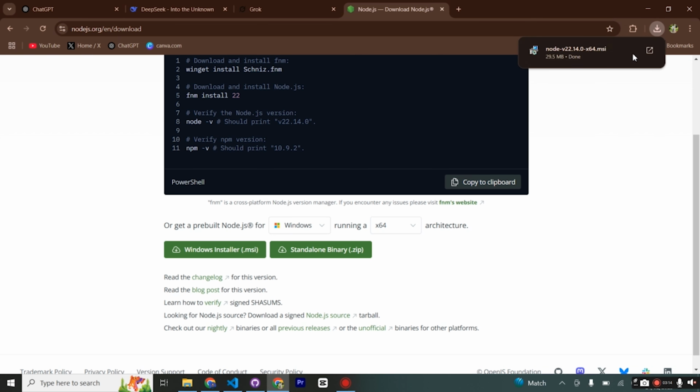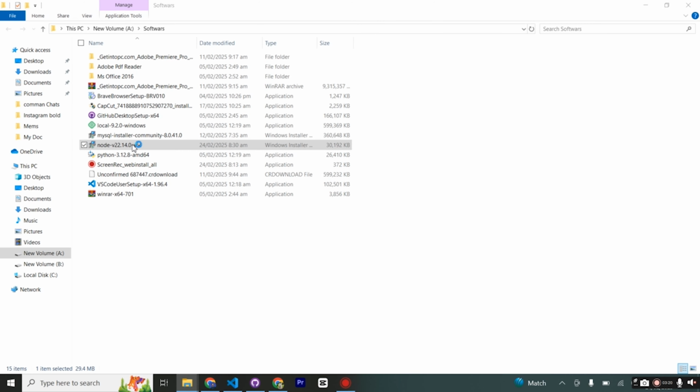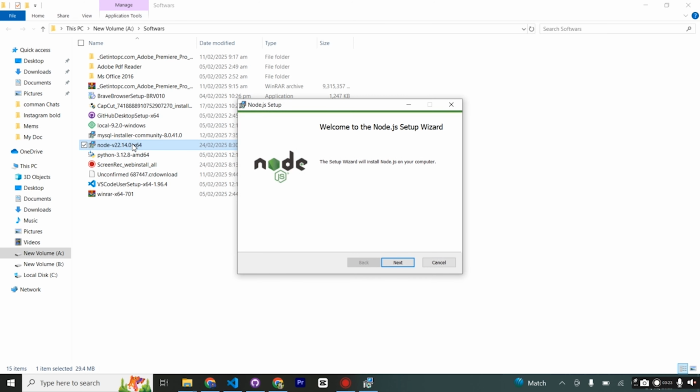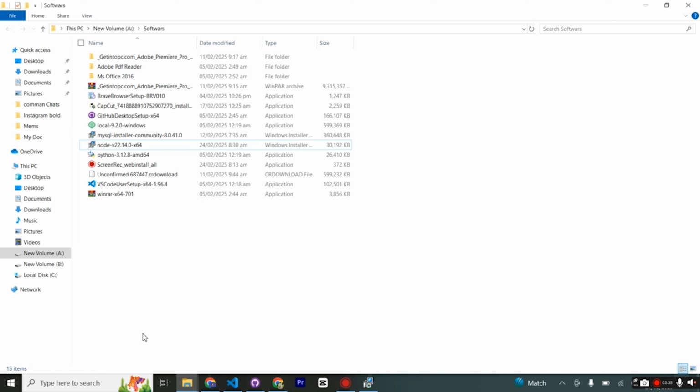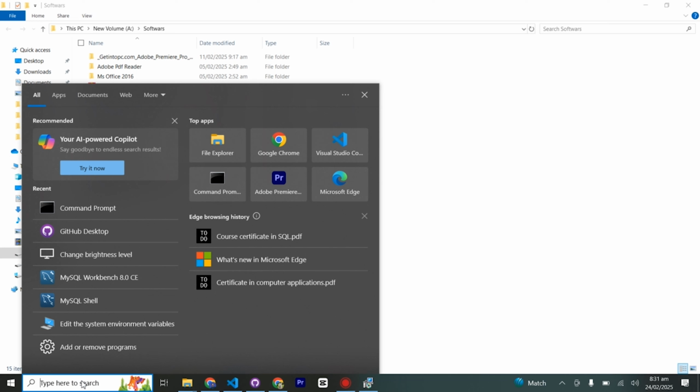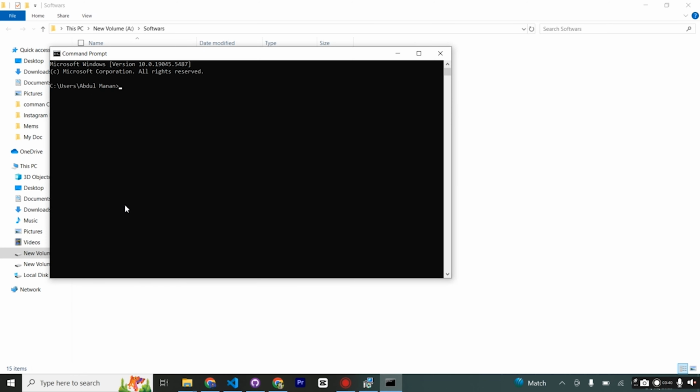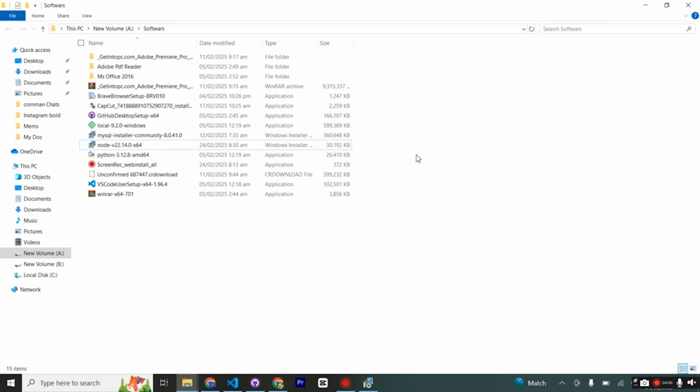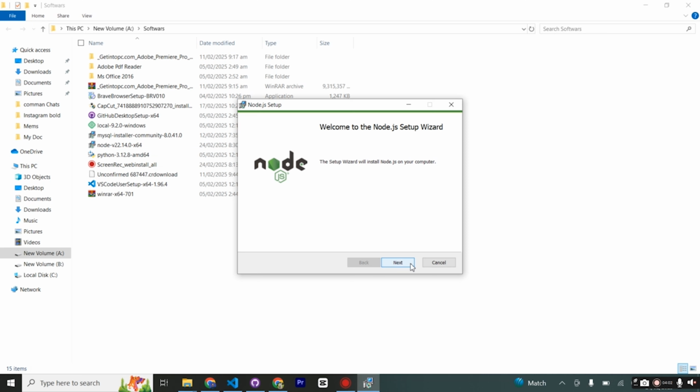We simply show it in the folder, and here you can see we have this Node.js installer, and just simply double click it and click next. Before that, I want to show that I currently have no Node installed in my operating system. Just simply open command prompt and type there node -v. Node means Node.js and -v, V stands for version. And you can see Node is not recognized as an internal or external command, so we just simply close command prompt and go back to the Node.js setup.